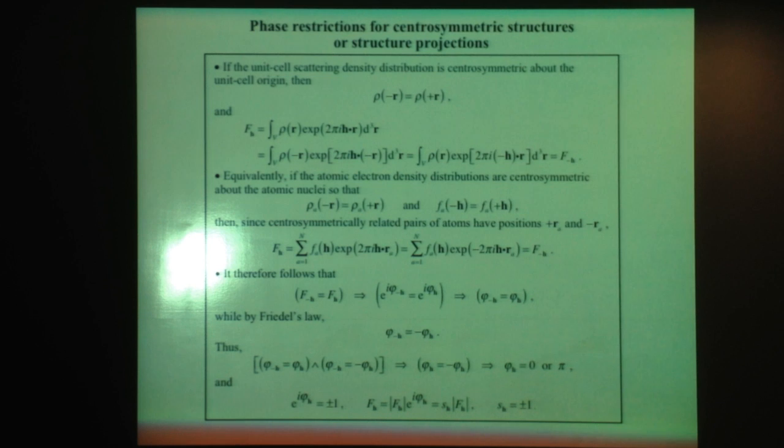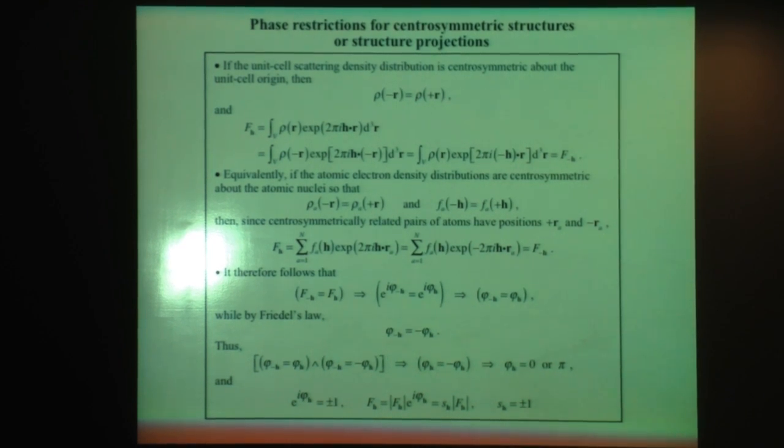Now this, in biocrystallography, does not hold for the unit cell distributions of electron density. But in some special sections of the electron density, that can be true. Imagine, for example, a twofold axis going through the origin of the unit cell. If we just project the whole structure along that axis into a plane, then what would we have? We would have the situation that the density at the point x, y, z and the density at the point minus x, minus y, minus z would be the same. We project the whole structure onto, say, the xy plane or the yz plane.